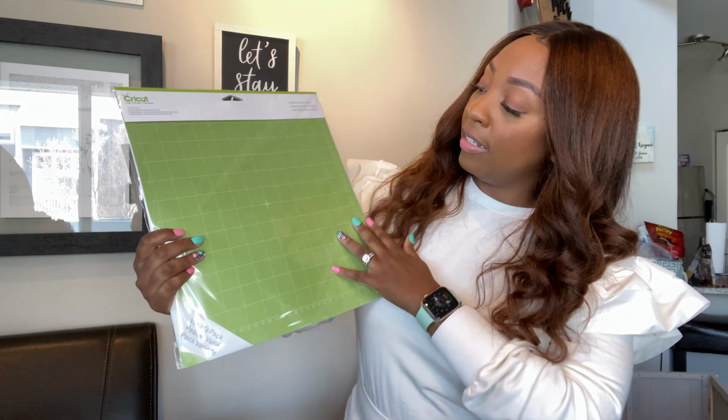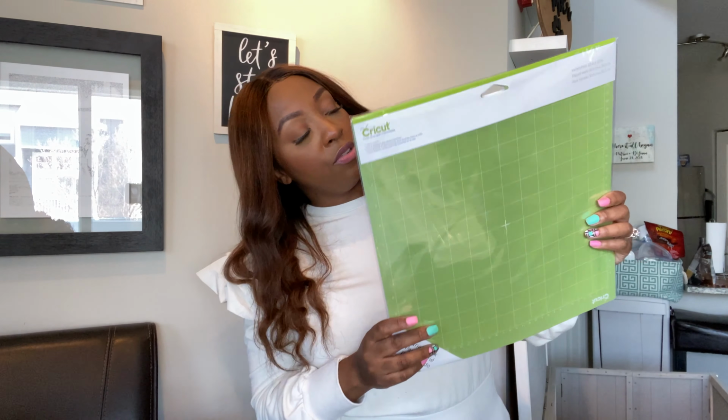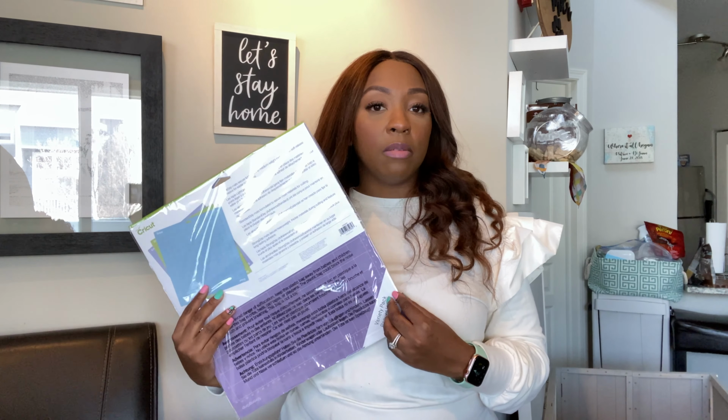Light grip mat. I have the purple mat, which is the standard, I believe. I may not be right, but basically there's 3 mats. There's blue, there's purple, and there's green. And so because I have a variety pack, I can use the mats for different types of projects. So I can't wait to unbox my machine. Are you guys ready for me to unbox my machine?